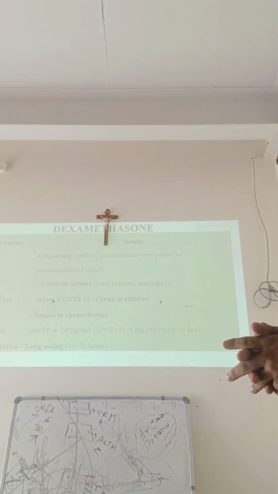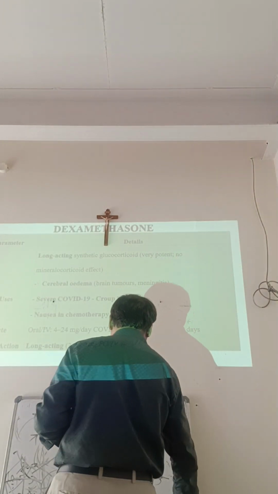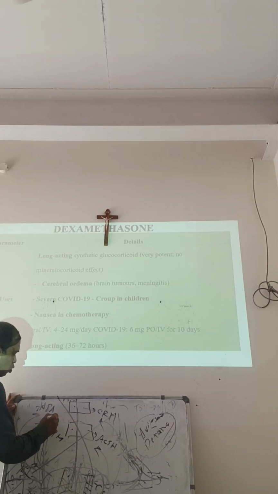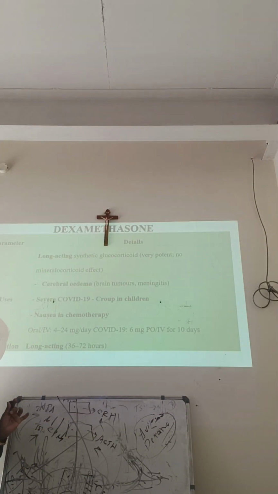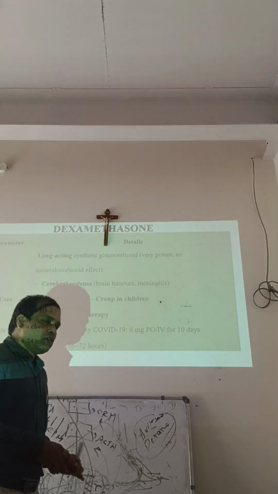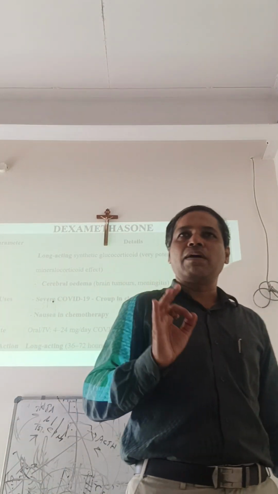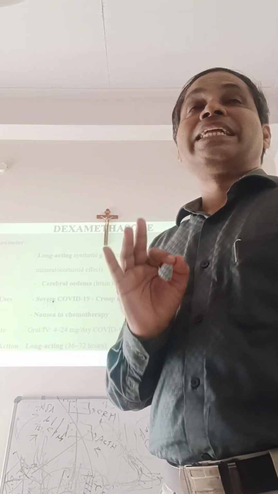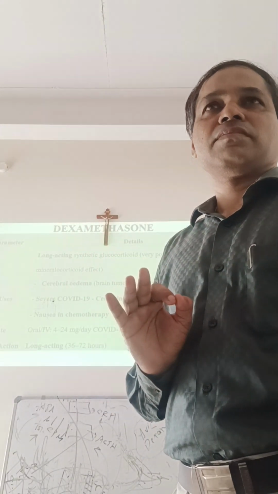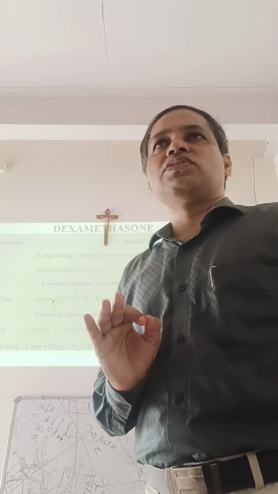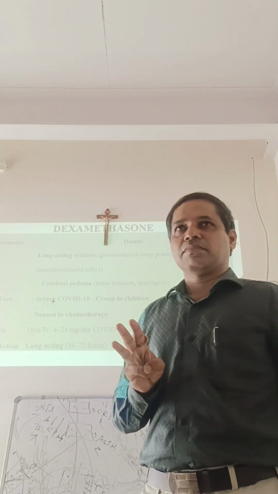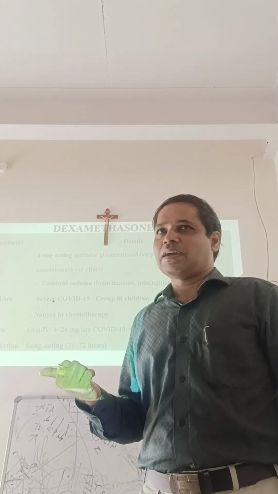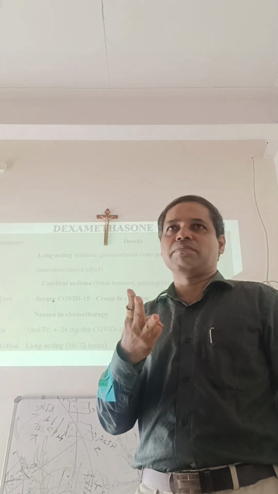Chlorpheniramine. When we used to practice a few years back, we used to write like this: Tablet CPM, chlorpheniramine maleate. At that time, 1000 tablets of CPM cost 30 rupees. For a patient, we used to give 3 tablets. Even this can be used in case of cough, cold and allergy. Understood? One patient, 3 tablets.